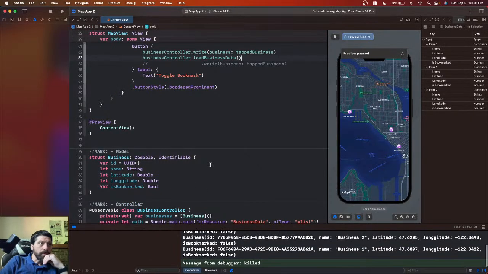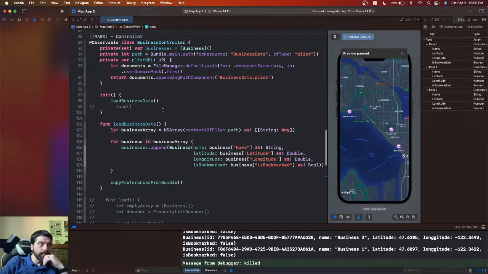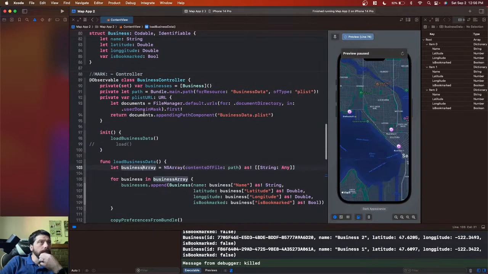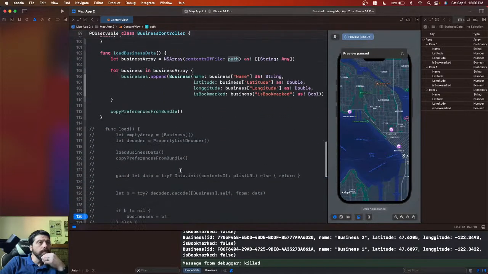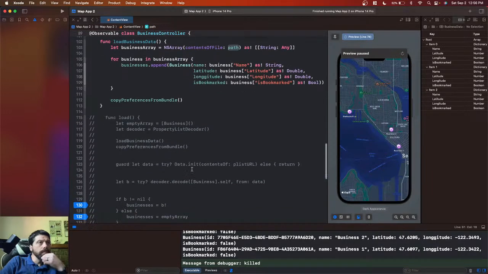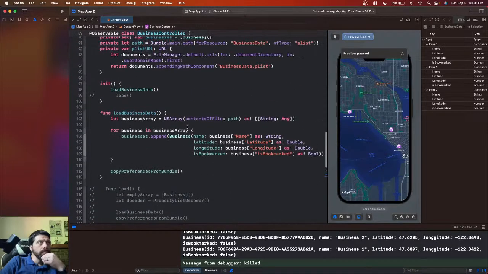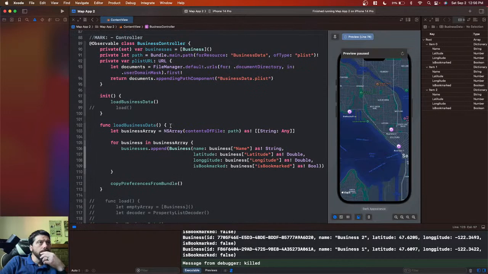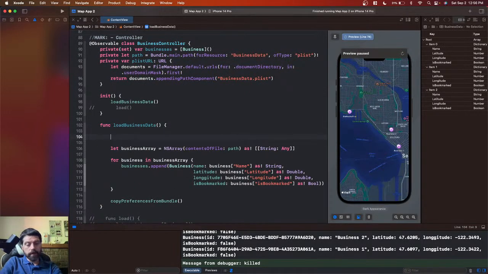Or it's probably writing, but it's not reading the proper contents of file. Gonna check something here.